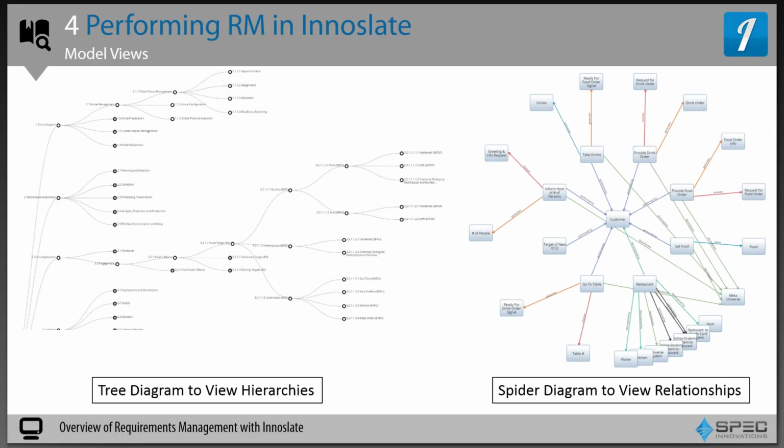The other diagram that really helps with requirements management is the spider diagram. And the spider diagram is great because it shows relationships. Not only relationships to the source artifact, but also relationships back out to the model elements that we'll be building as we go on. This way you can see, okay, do I meet the traceability that I'm looking for? Or, for example, later down the line, if you ask, how did I come to this one task or action or performer, you can follow the traceability back to that source document.